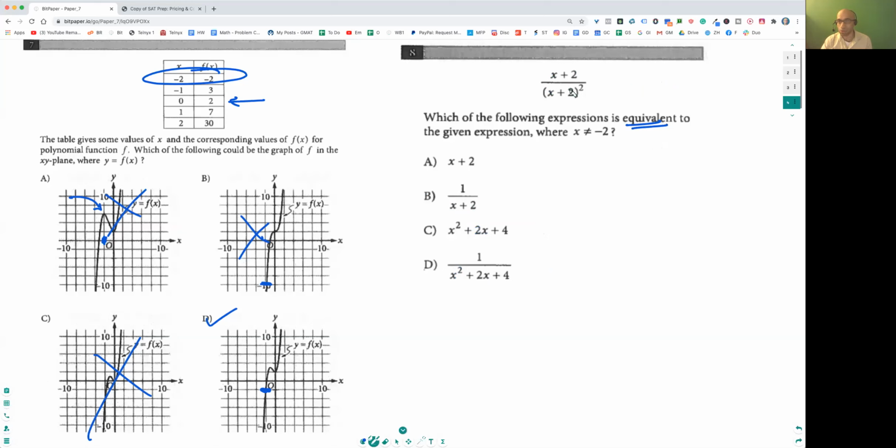x plus 2 over x plus 2 squared, right? So it's basically something like this: x plus 2 to the first power over x plus 2 to the second, right? Like this. So maybe you should just write it this way: x plus 2 over x plus 2 times x plus 2, okay? And then you can cancel out one of these x plus 2's, and then you have 1 over x plus 2, right? So I can see many of you are solving this. Well done, well done, well done. Wow, amazing. Okay, so this one was clearly easy.